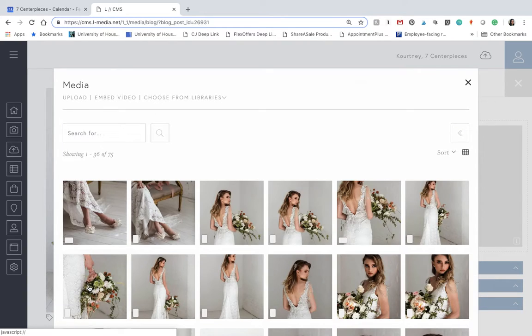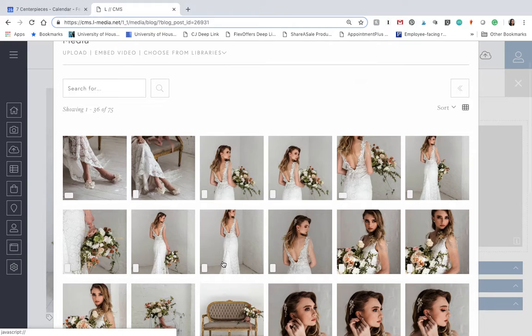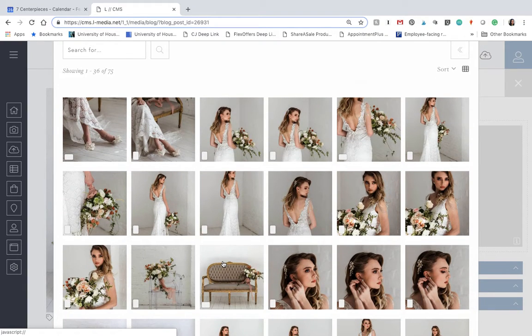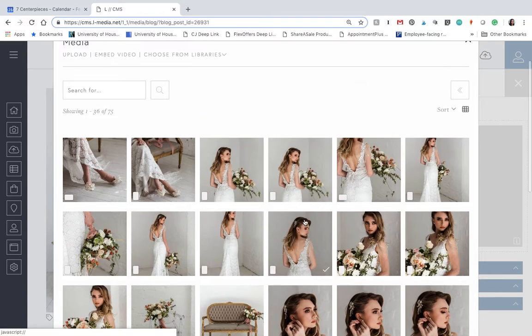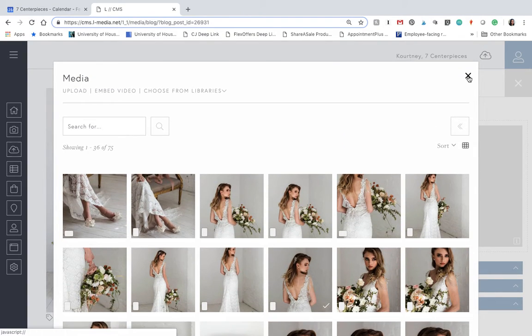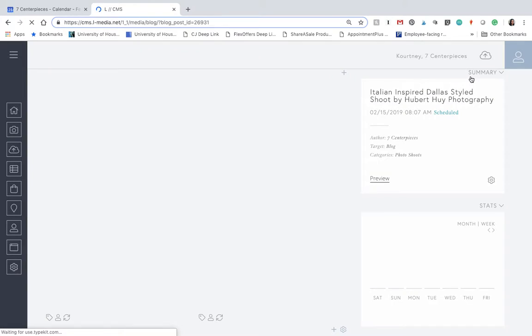So I'm going to go back to the original page because the second and third pages didn't have the images I was looking at. So I like this image right here. It's a bit more close up and shows a detail of the back of the dress. So I think it'll be a nice complement to the longer full length image that's further away. So I'm going to click on that, and there's going to be a little check mark right here that shows me that I've selected this image. Then I'm going to go back up to the top of this box and hit the X to close out.